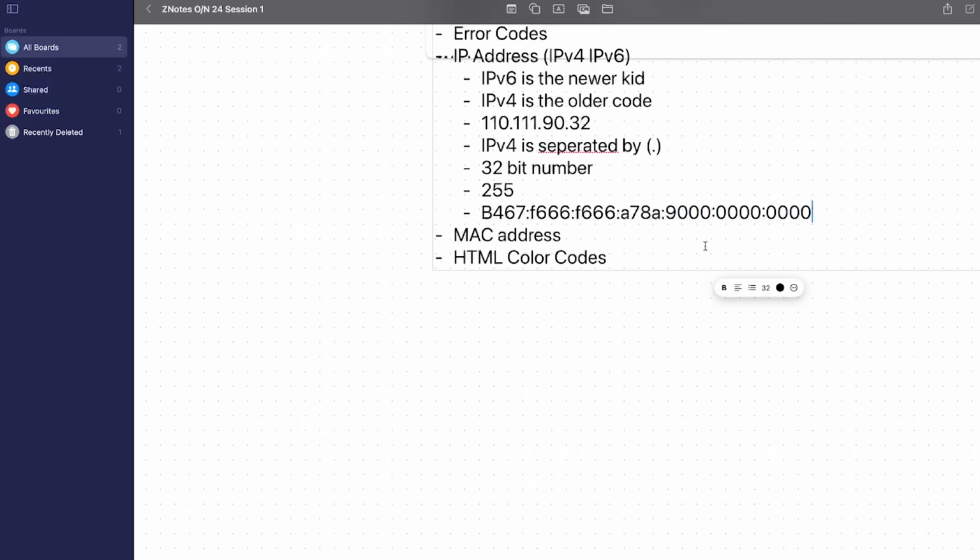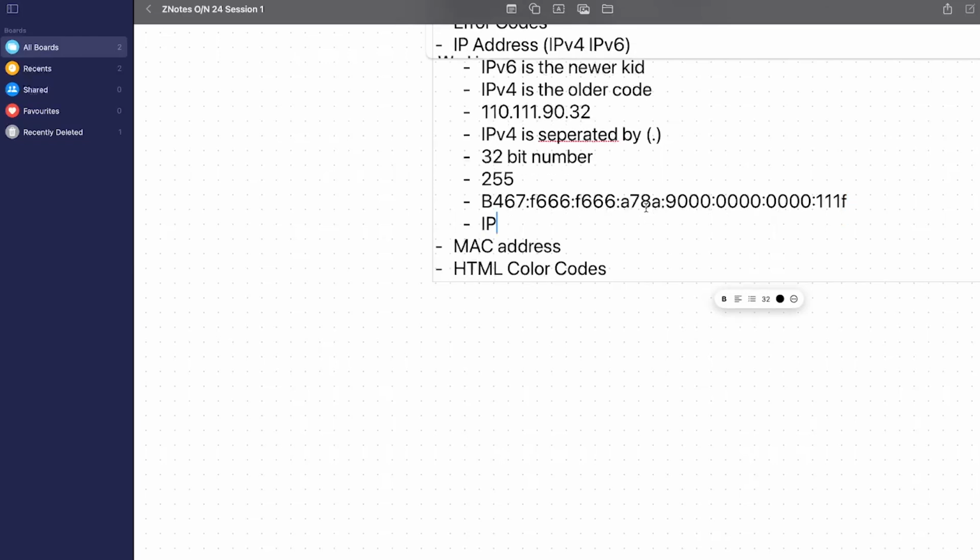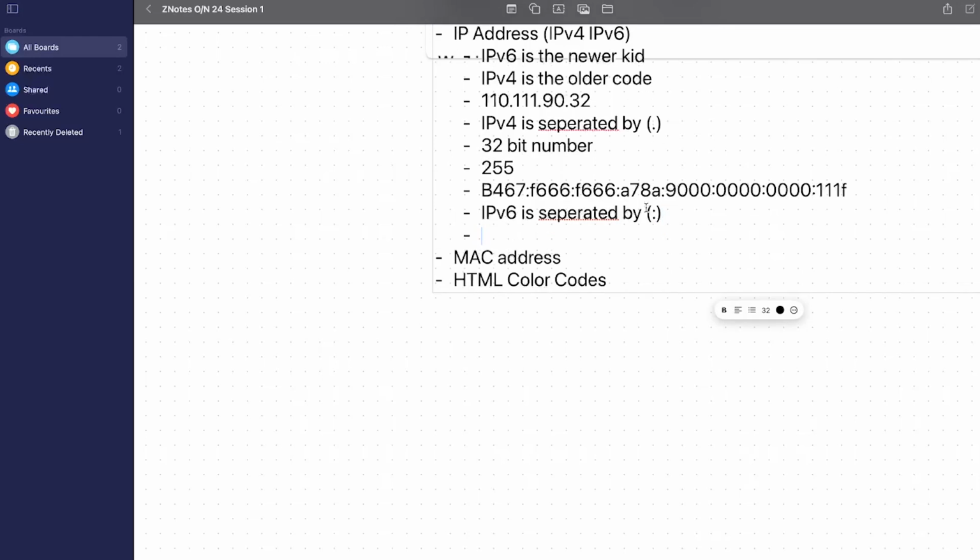It's eight groups, something like this. In IPv6, it's separated by colons, and it is a 128-bit number, basically broken down into 16-bit chunks.